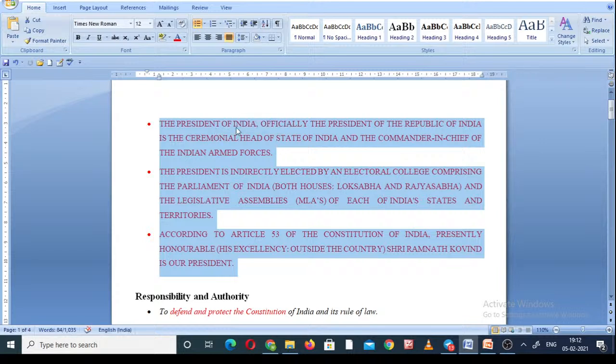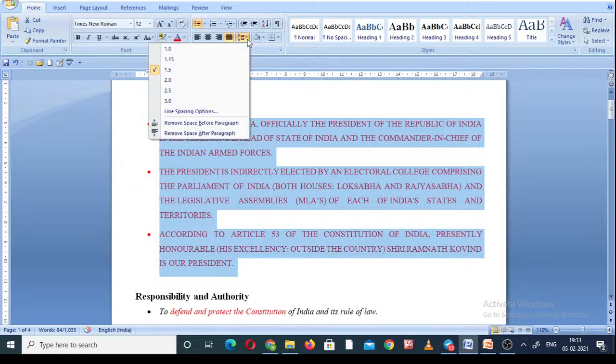The President of India is the ceremonial head of the state. These are two lines. So how much space you want between these two lines depends on this arrow, or either you go to the paragraphs. Let us work one by one on both of them. Click on this one. So right now this is 1.5. This is the ideal space.